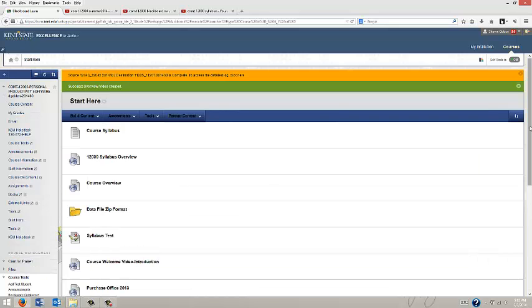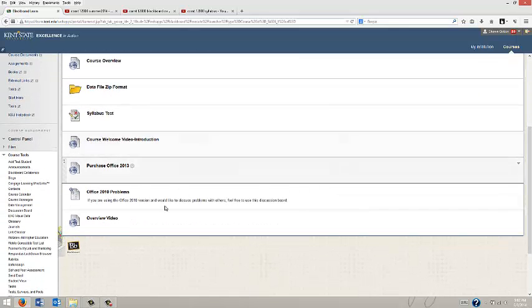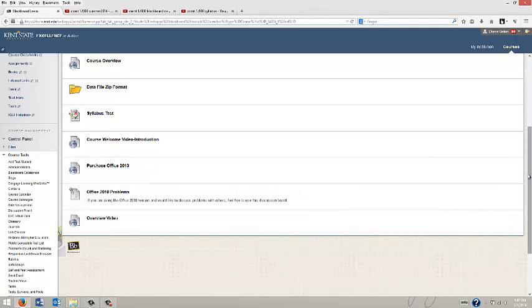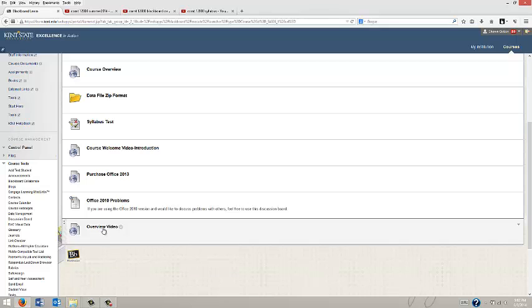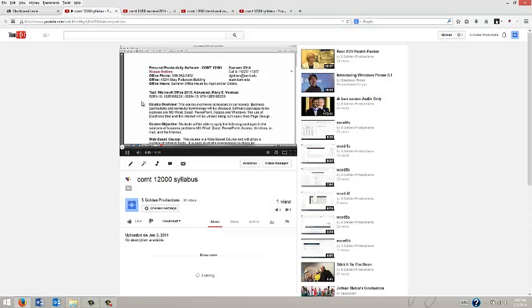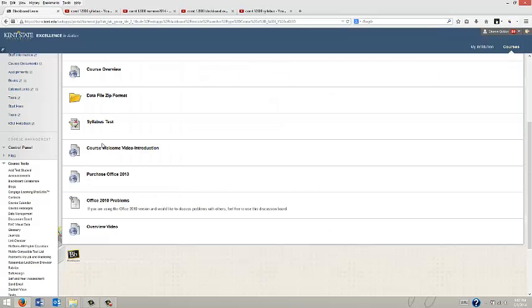And then what will happen is at the bottom of the location you're in, again I'm in my Start Here folder, in this location it will have a web link, and you'll notice the icon looks like a globe beside a piece of paper. Now when I click on that, it's going to open up a link to show my video. So that's method number one. I think that's relatively easy.